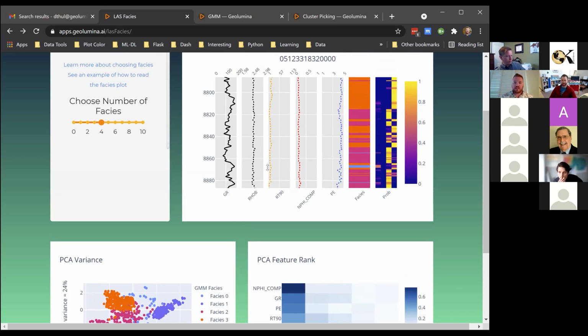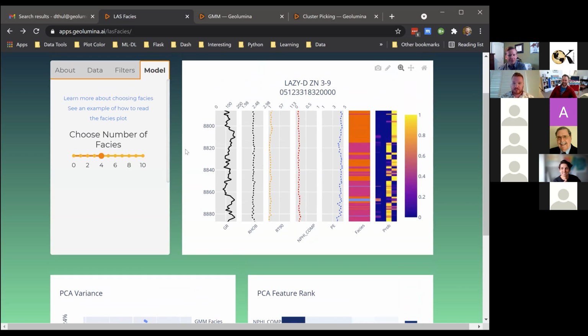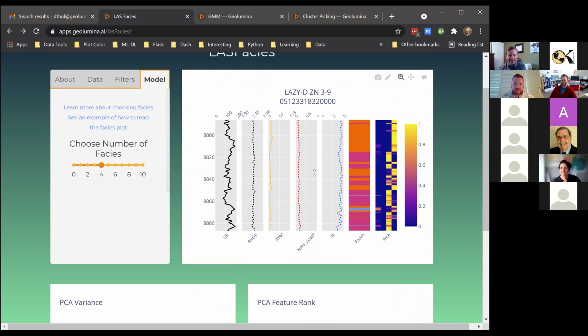Every now and then someone says on LinkedIn, what do you think of my chalk versus marl facies model? It's like, yeah, it's probably good, but do it this way too, and get after it, right? And I see Daniel's laughing because he probably read the same post that I commented on. I think this is cool, right? And so we have several releases coming up. Right now it does single logs.